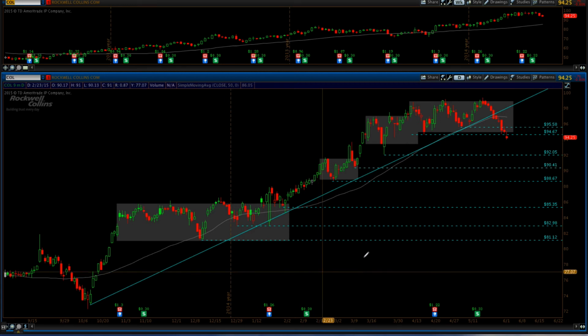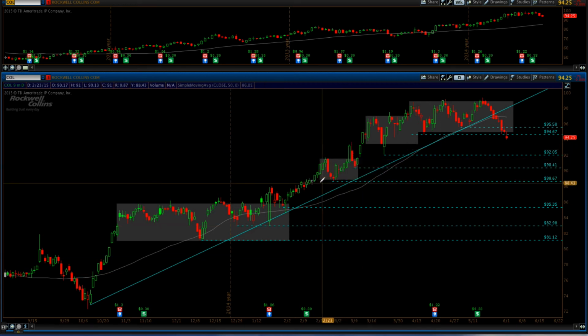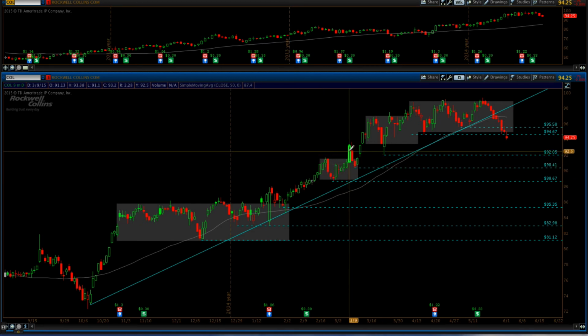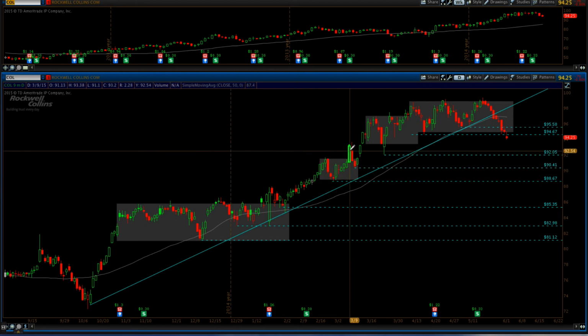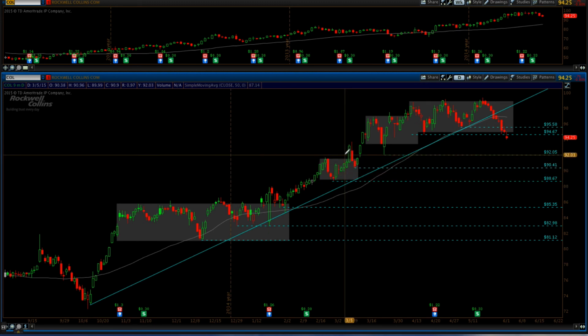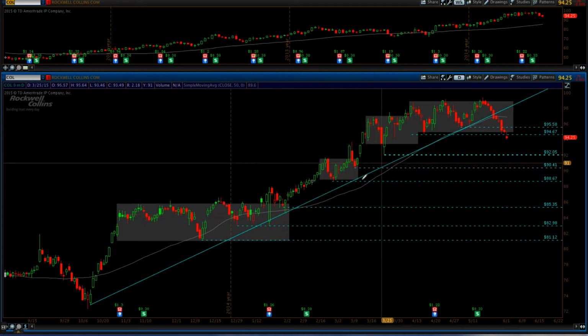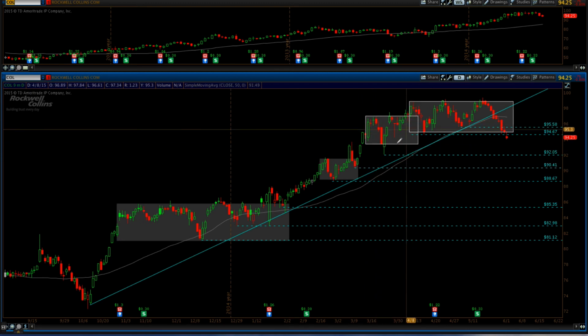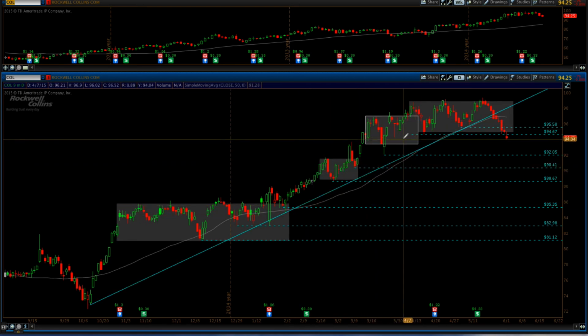All right, so for instance, on this move here on the 3.9, we could have added to our position, trailed our stop up nice and tight, 88.67, then look at reevaluating where we're at and potentially putting on the full 0.5% risk that we use in the model portfolio. Any of these breakouts, you could have done that. So at the end of the day, we probably could have had a bigger gain if we were consistently adding to it as we moved higher, but we were pretty conservative with our stops and we just let it run.